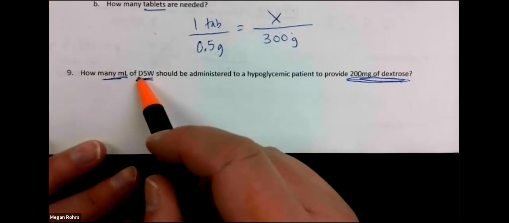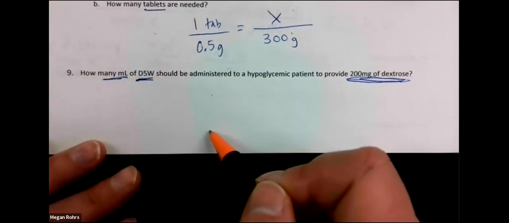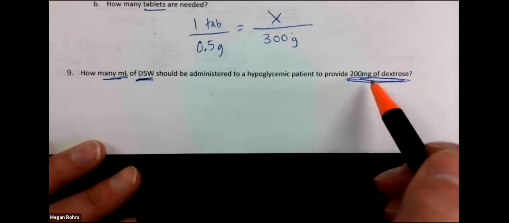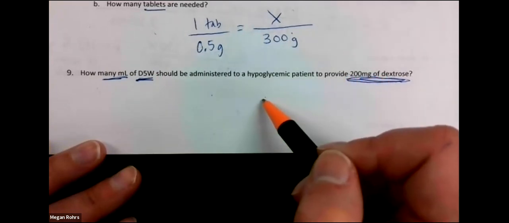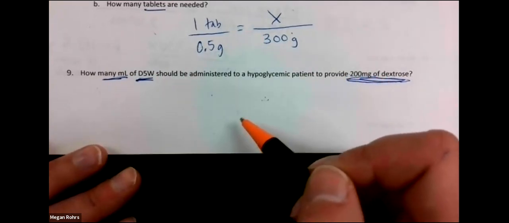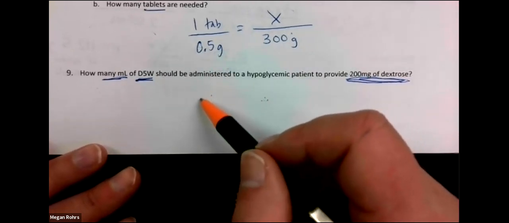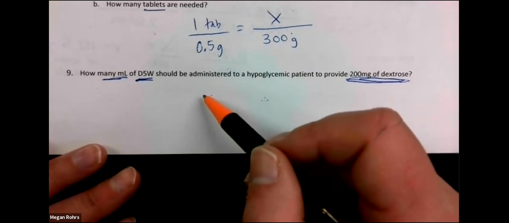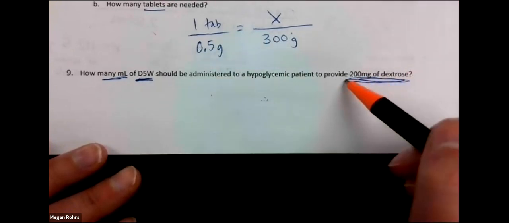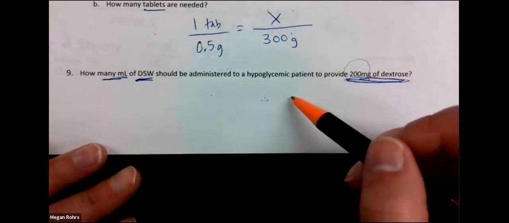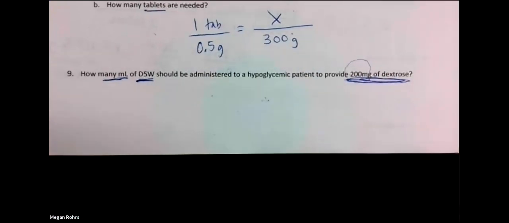So you're going to use your percentage strength to set up your first fraction, set that equal to your milligrams on top. But remember, our percentage strength here, the unit that you should use over here would be grams. So you're going to need to first convert this into grams before you plug it into your equation.